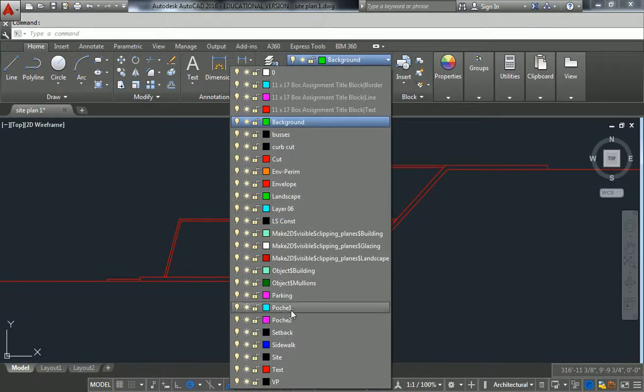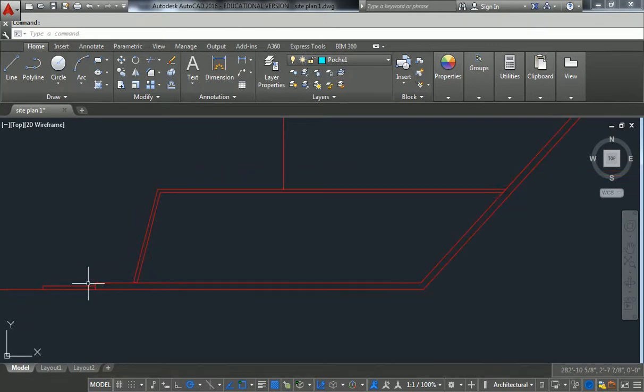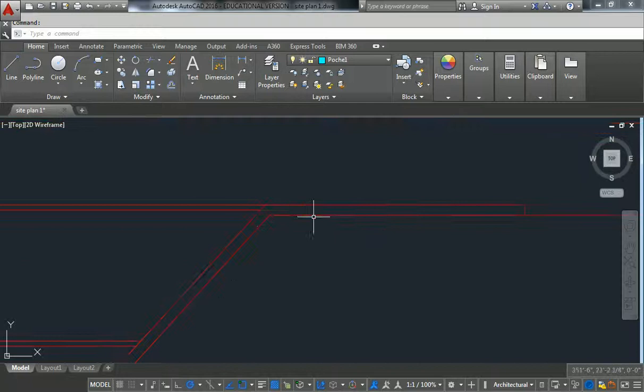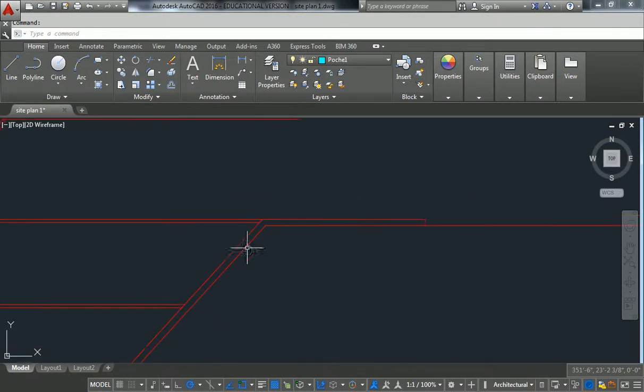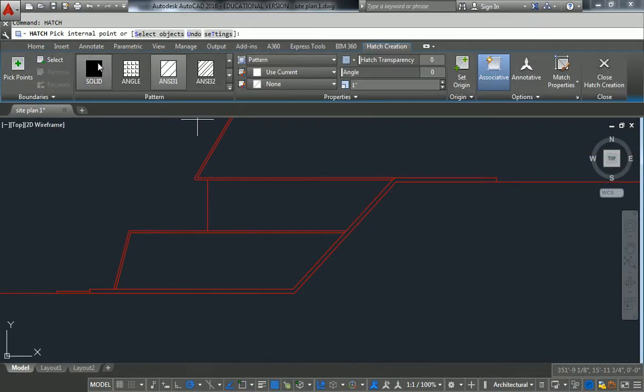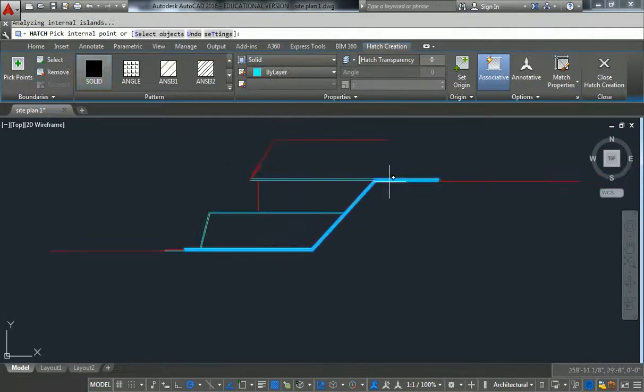So with poche 1, because my original surface was a singular offset surface that was closed, I don't have to do anything to that. It's perfectly intact and it looks fine like this. So I go to hatch, and then I set my settings. I'm going to go to solid, which makes it easy because none of this other stuff really applies right now anyway. And I click.